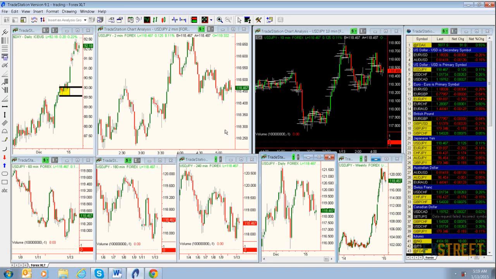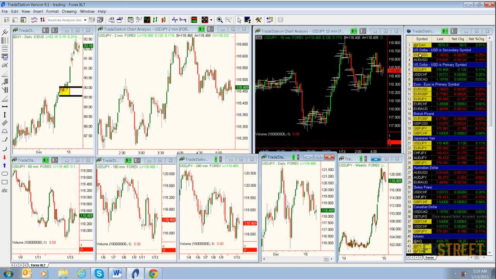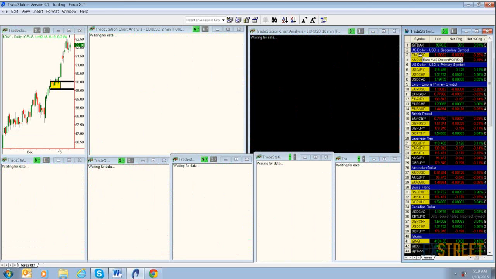Okay, let's move on. So we've looked at the dollar. We've got our supply and demand there. We've looked at the yen. Huge opportunity there if we can get a little more of a rally in that market. Let's move on to another market. We have plenty of time to get to quite a few markets today. Why don't we take a look at the euro?